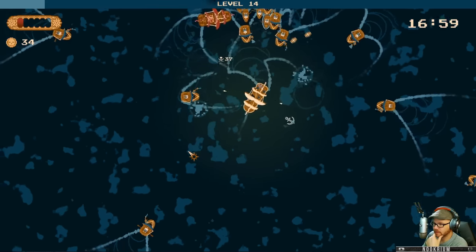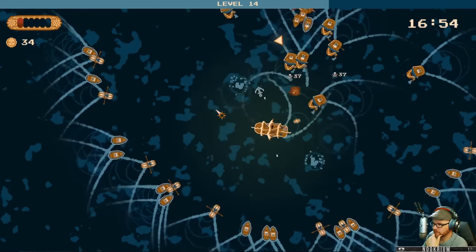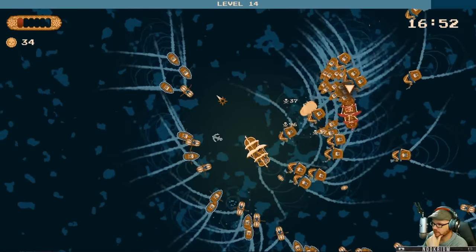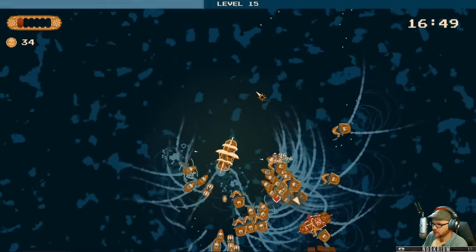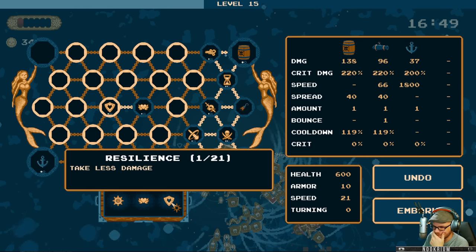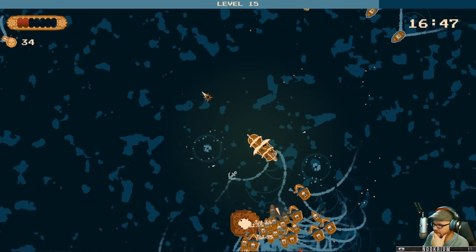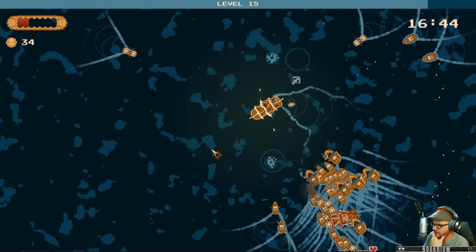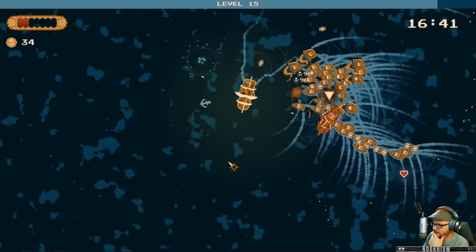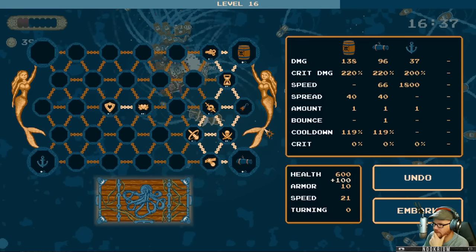Uh-oh. Uh-oh. Oh, those are the guys that blow up. Ooh, I see a heart! It should be something like more piratey, like, I don't know, a mug of grog or something. I'll take more fortitude. Did we kill the big guy, or is there just a heart there? He's still there. Oh, they all blow up.